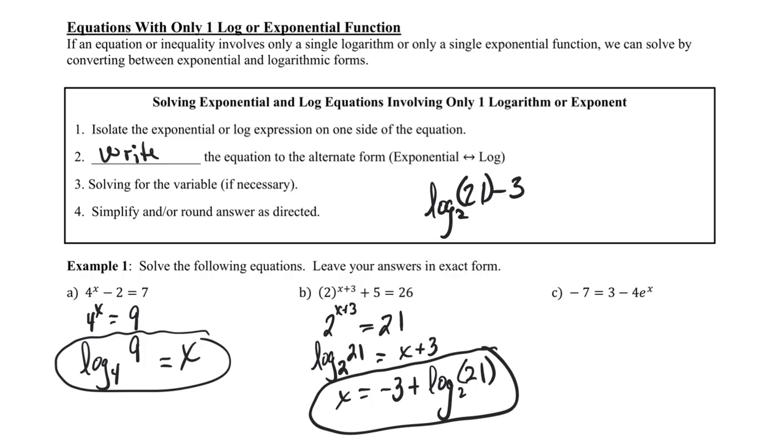All right, let's move on to C. I have another exponential problem. I'm actually going to move the negative 4e to the x over to the other side because I want it positive. You don't have to do it this way, but I like that stuff to be positive, which means I'm going to have to add the 7 to this side, right? So plus 7, I get 10. And then I'm going to divide by 4. So I got e to the x equals, and we can leave it 2.5 if we want to. That's fine.